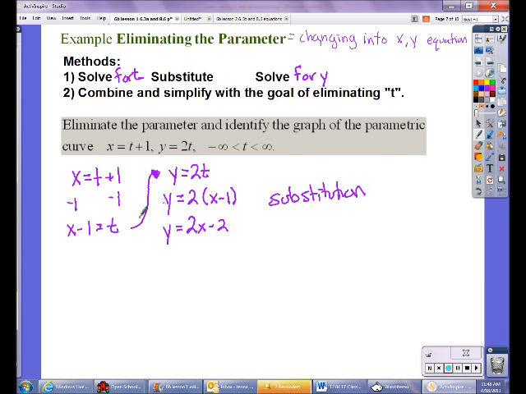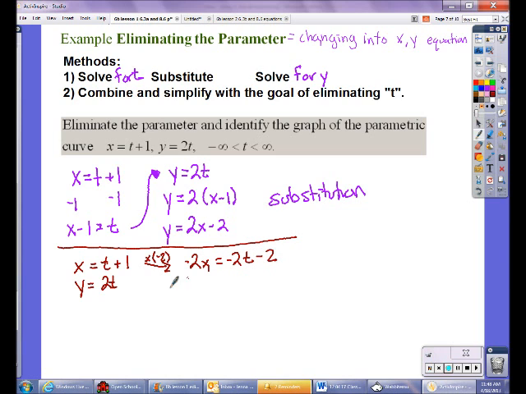How would you do this with the combination method, sometimes called combination and elimination? We're going to want to add these two equations together so that t cancels out. Right now, if we were to add these two equations together, we'd end up with 3t. That's not what we want. Let's make a little bridge, multiply everything in the x equation by -2. You'll see why in a sec. -2x equals -2t minus 2.